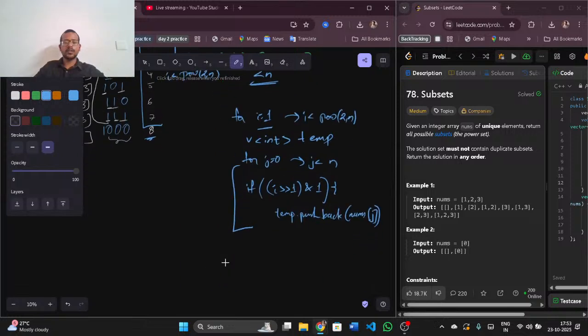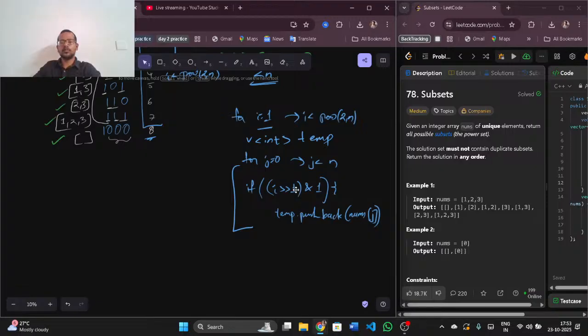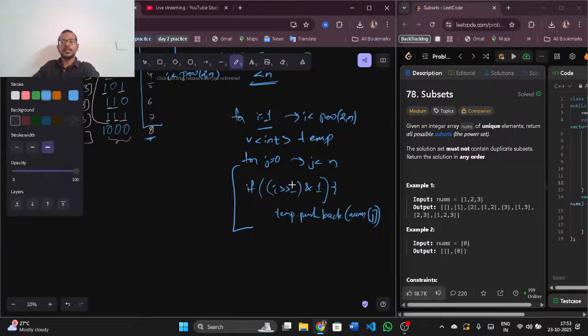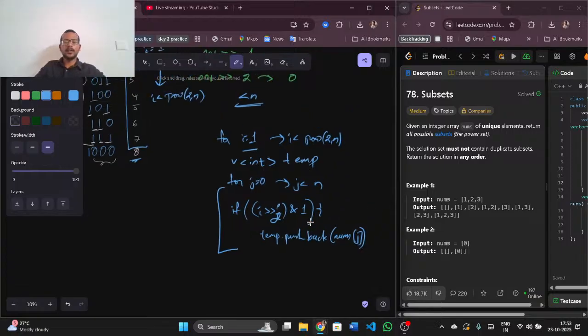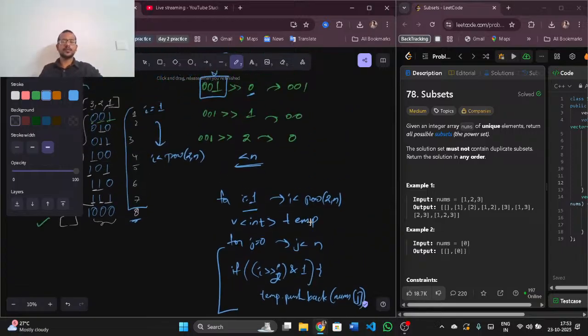Is there anything else we need to do? For how many times here? Not one, it will be j. So i right shift for j times. i is nothing but our i values from 1, 2, 3, 4 till 7. So i right shift 0 times, 1 time, 2 times, and so on, less than n.